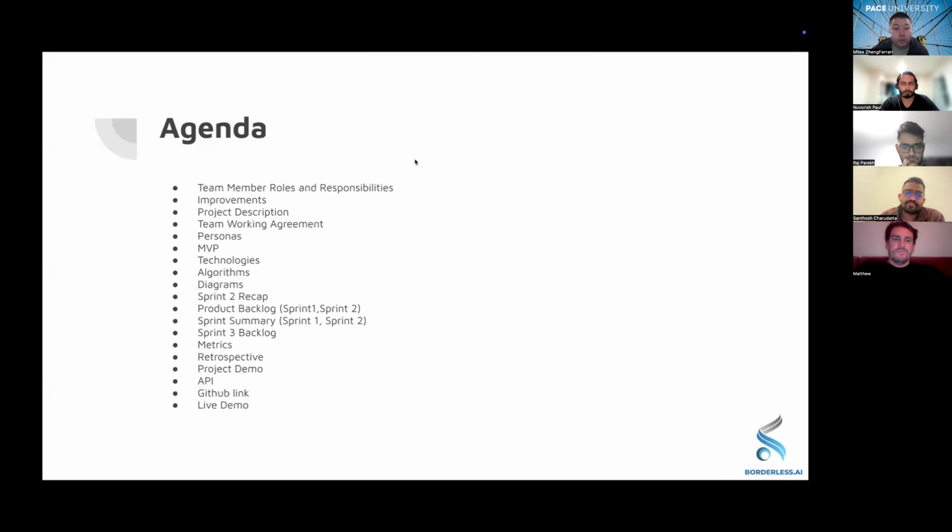And today we're going to introduce you to our team members, roles and responsibilities, improvements we made according to Professor Wang's feedback, and project description, team working agreement, personas, MVP, technologies, algorithms, and we'll also show you some diagrams.